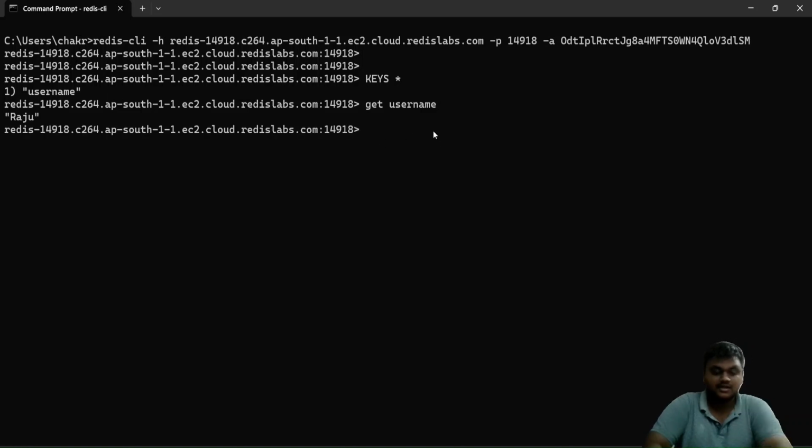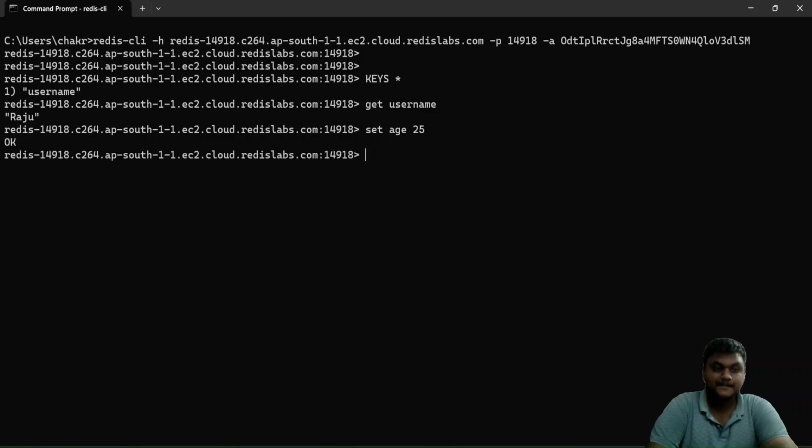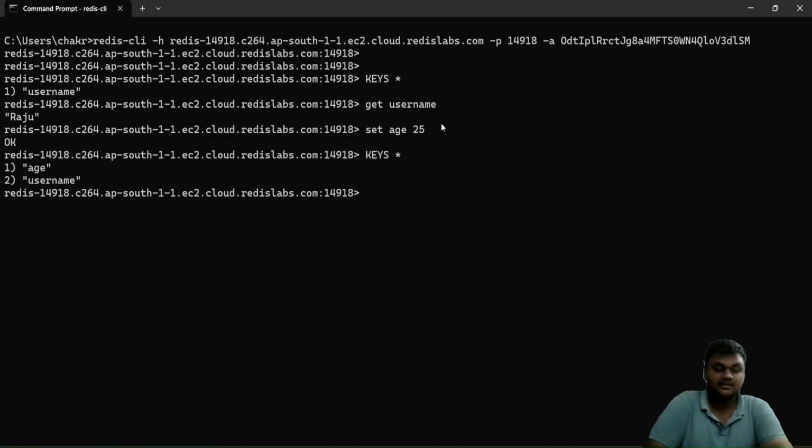We got Raju. Let's set one more key, age. Set age equals 25. See, we have set that age. If you want to see the keys, again keys star. See, we got them like this.